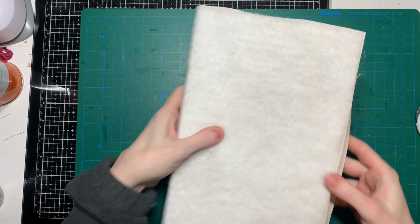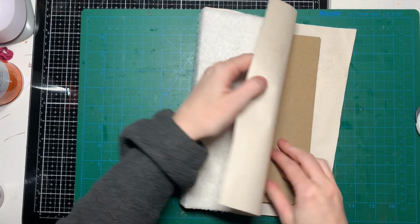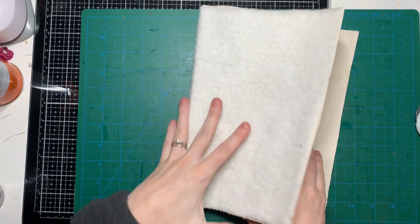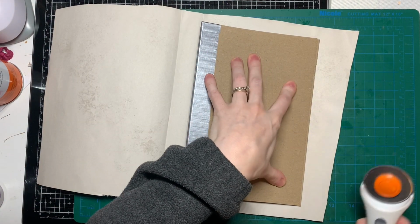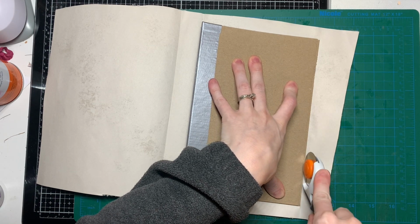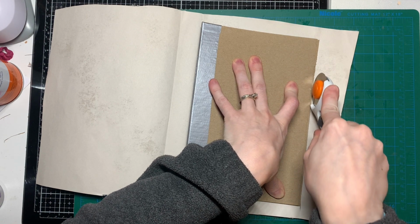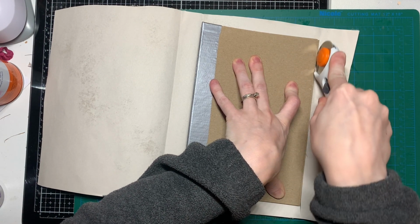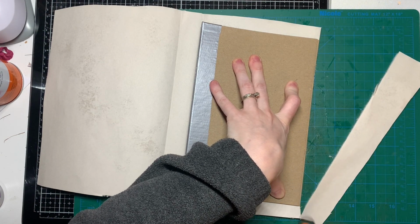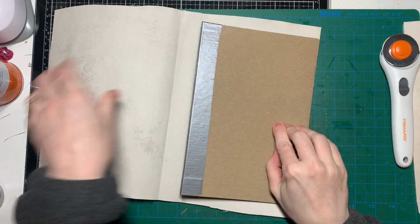Okay, so once this is like this, I'll line this up, and then for this one, I would just cut along. It's like using a ruler when you cut your fabric. You just try not to cut into your book cover like I just did. Okay, so at least we have this edge.